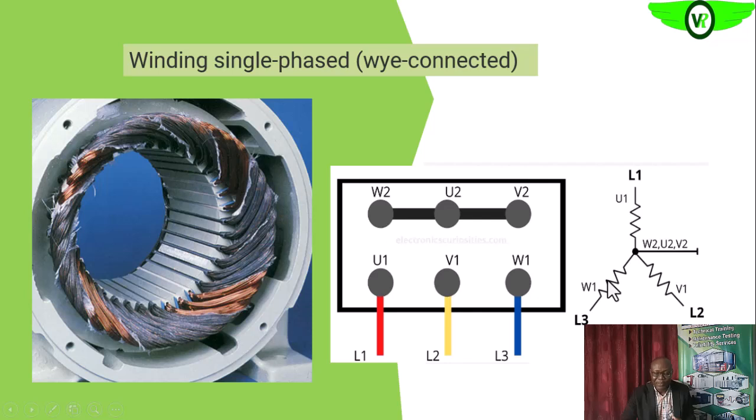So peradventure we have a single phasing of the electric motor, which means that there is a loss in a single line. That is, there is failure in one of the lines. No power coming into the motor through one of these lines. It can be any of the lines. So let's assume that we are looking at failure on line L1. So this failure could be as a result of an open fuse.